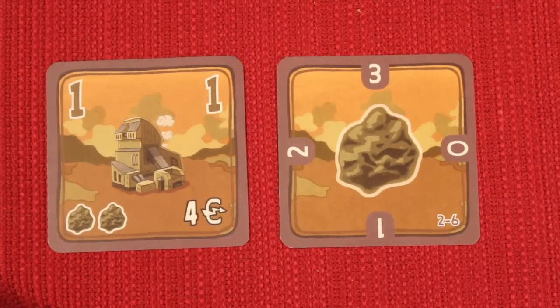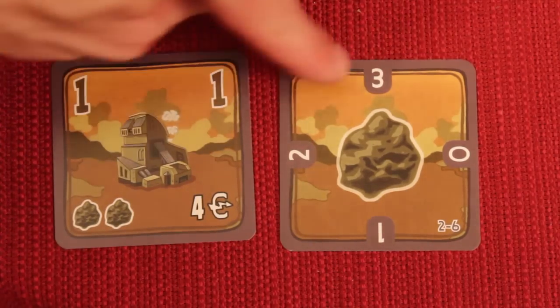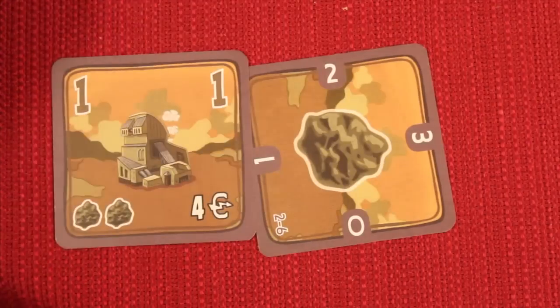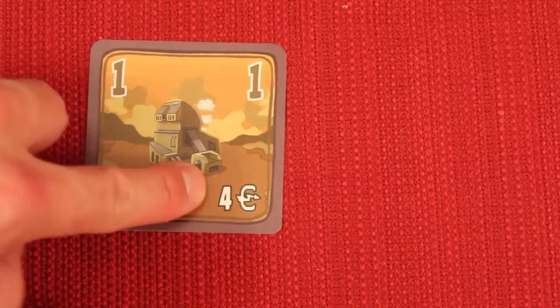And in bureaucracy, going in turn order, first to last, they decide how many of the power plants they want to power. So this one takes 2 coal. I have 3 coal. If I want to, I can power this. So this costs 2. I would go down from 3 to 2 and 2 to 1. Now, if this was at 2, and I was just here to power it, this would go from 2 to 1, from 1 to 0, and then this would go into the discard pile, and I would get 4 Elektro.